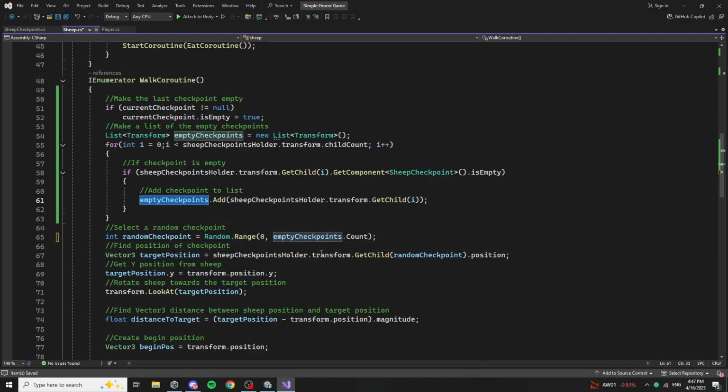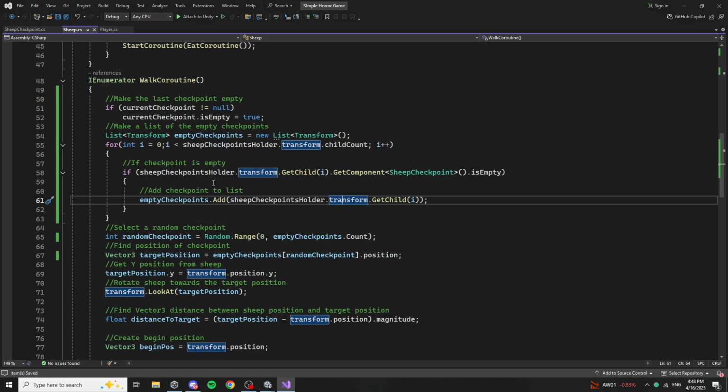So instead we'll say just that empty checkpoints, and then we specify that random checkpoint like that. But you see, it is a vector three, not transform, so we have to say position here. So that should be that actually.